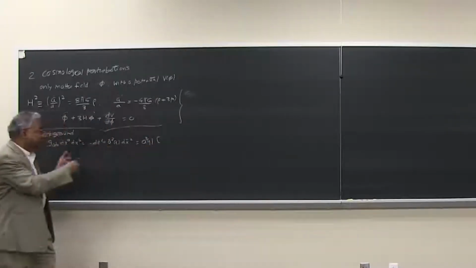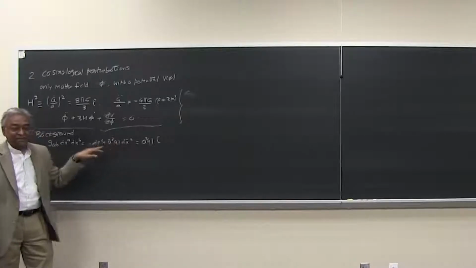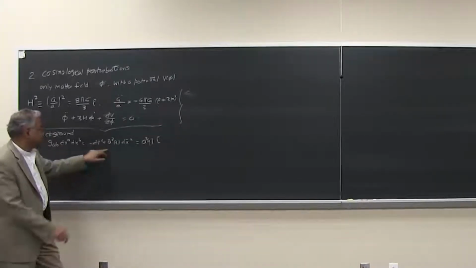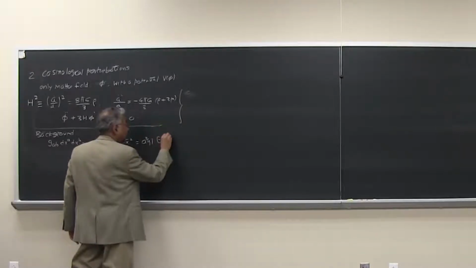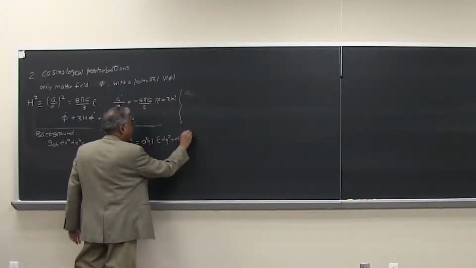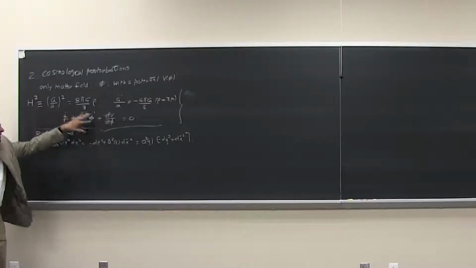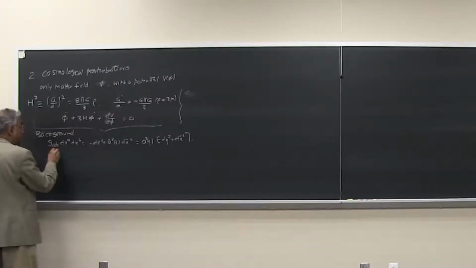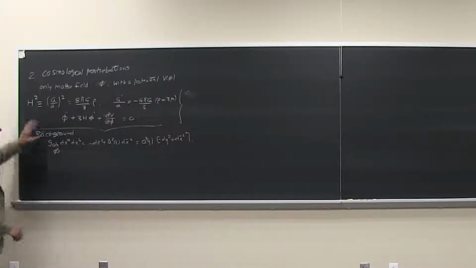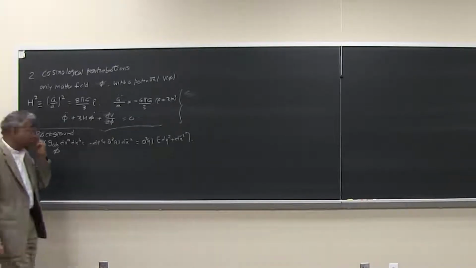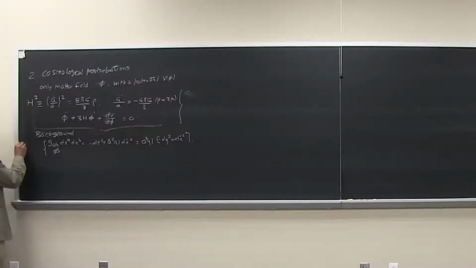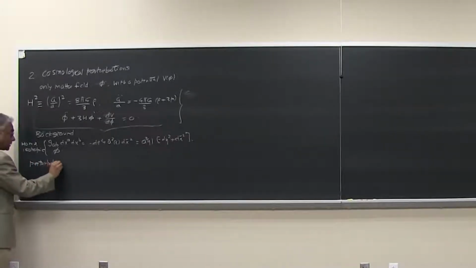In the cosmology literature, one calls a of t and a of eta the same symbol. Mathematically, it's a bit confusing. So a squared of eta times minus d eta squared plus dx squared, where a satisfies these equations up here, and we've got a background field phi. The phi satisfies this equation up here. So this is our background, and we want to perturb around this background. This is homogeneous and isotropic, and perturbations are general.